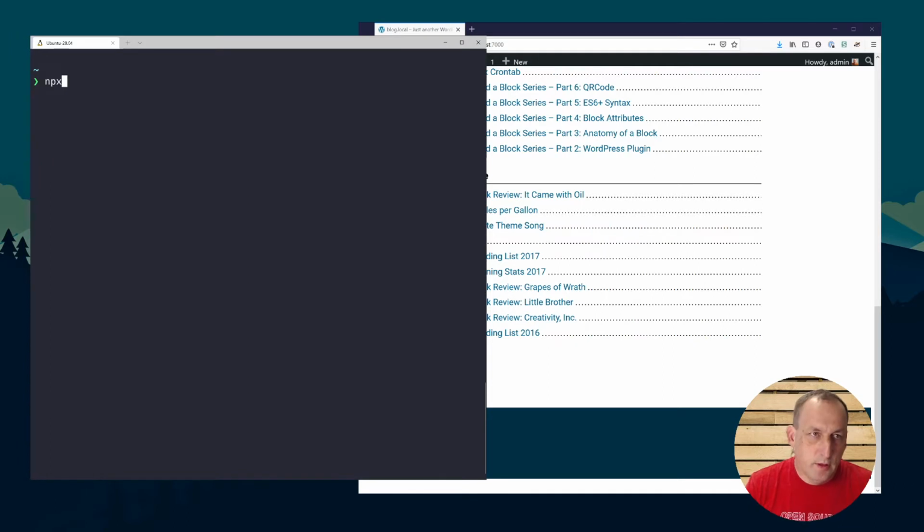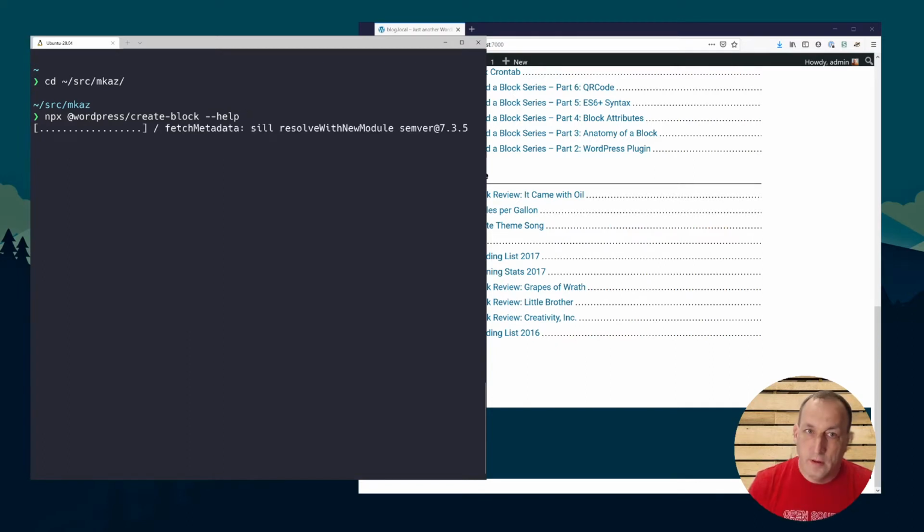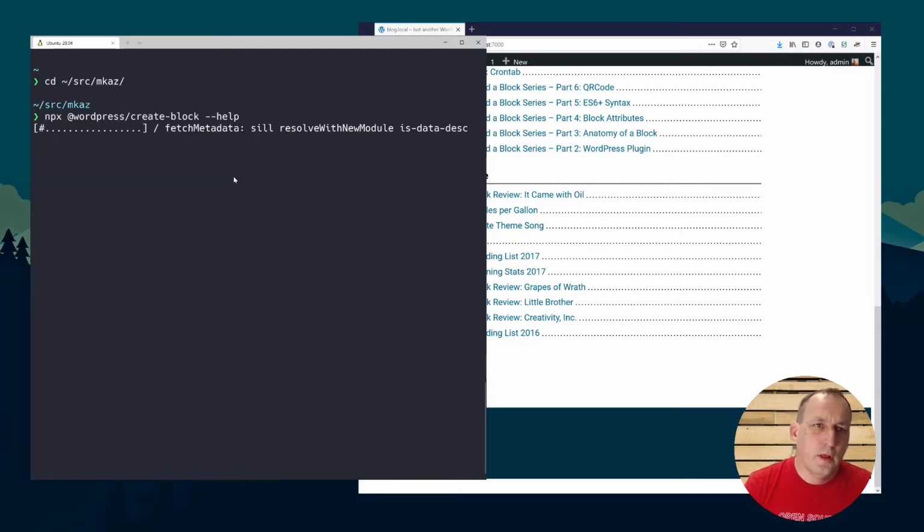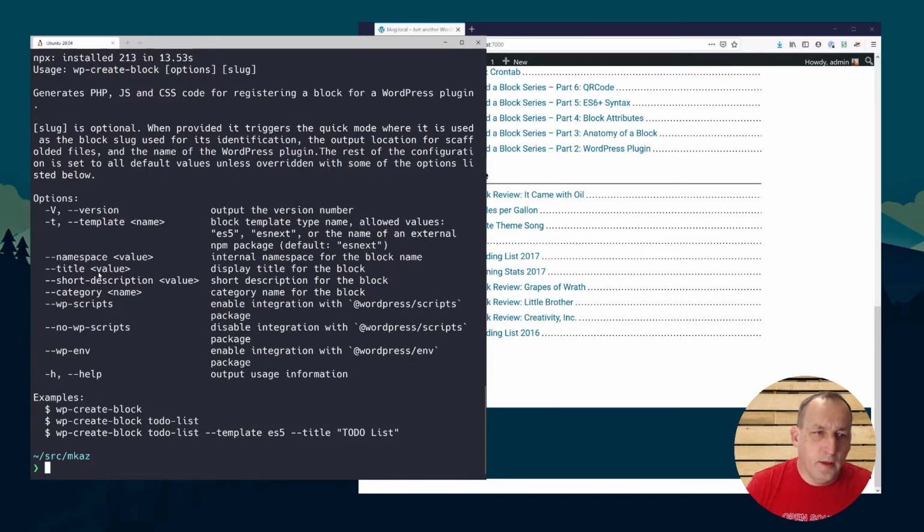For this one, let's go to where I want to create it. So you can create a block. There's a convenient script or a generation script or whatever you want to call it, called create block package. NPX will just run a command in there. And if you do --help, I want to see what parameters to pass it. Excuse me. And so hopefully it won't take long. This one will be a pretty easy block to do because most of it's going to be inserted dynamically. And so we'll use a render callback, and I'll show you how that works.